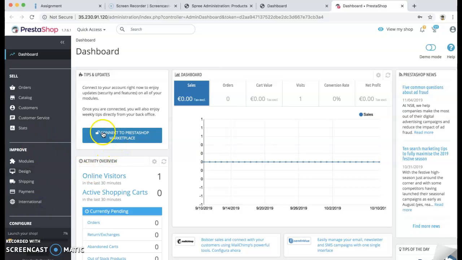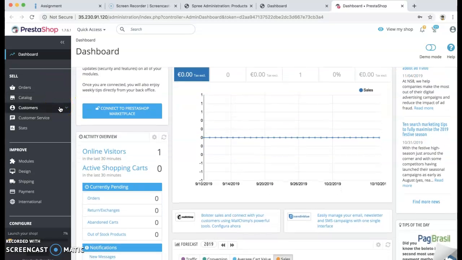So the interface seems very easy to use. Therefore I am more willing to use PrestaShop because it looks very simple and clear.